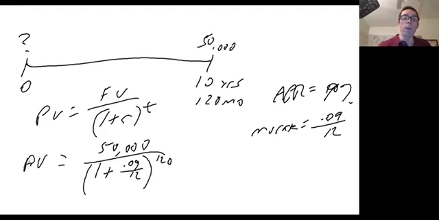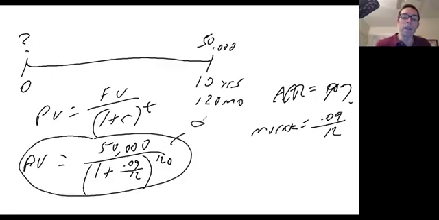So if this is a 10-point problem, 9 of the points are telling me right there. That tells me you understand everything. It tells me you understand you're solving for present value. It tells me you're understanding that it's monthly compounding. You know what the monthly rate is. You know how many months it is. And you know exactly what Excel is doing to solve the problem. After that, it's pretty easy. You just plug the numbers into Excel, and if you don't make any stupid mistakes, then you get the last point as well. But this part of it right there is worth 9 out of the 10 points. Getting the right answer is the 10th point.